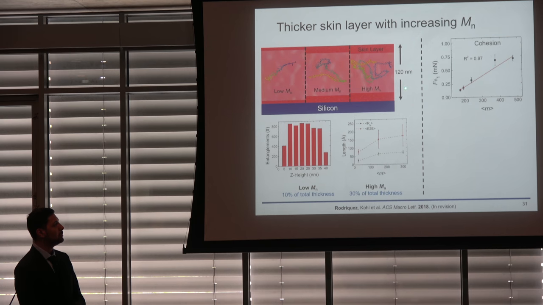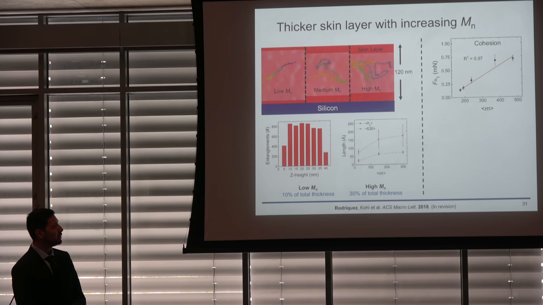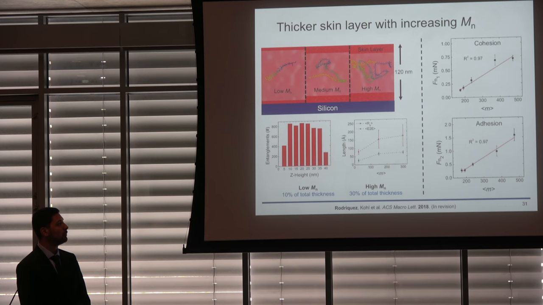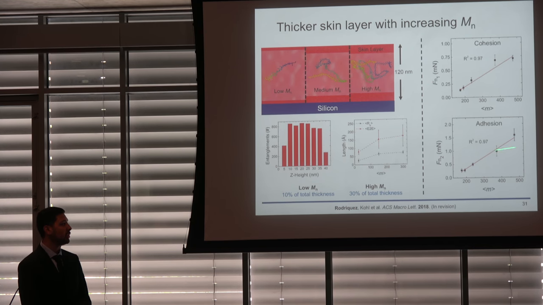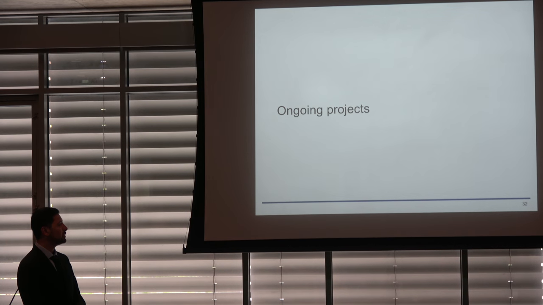When we plot cohesion and adhesion forces versus degree of polymerization for all polymers above the entanglement molecular weight, we find a linear correlation for both quantities. We chose degree of polymerization rather than molecular weight because increases in side chain length increase molecular weight without increasing polymer chain length. This linear correlation indicates that in P3ATs, the length of the polymer chain is more important than the side chain length, and that one strategy for improving both cohesion and adhesion is simply to increase the degree of polymerization. That concludes the main thesis work, and I will now briefly mention some ongoing projects.